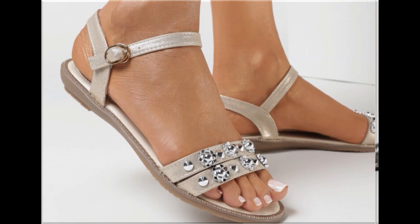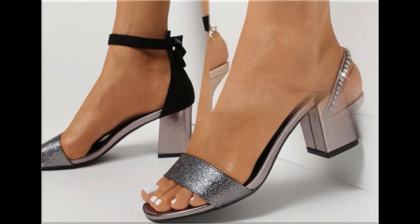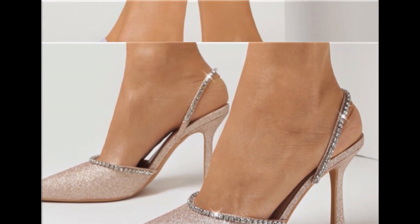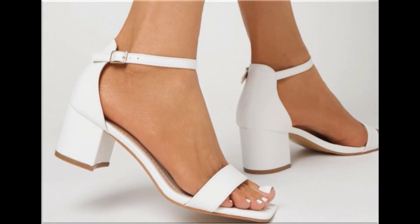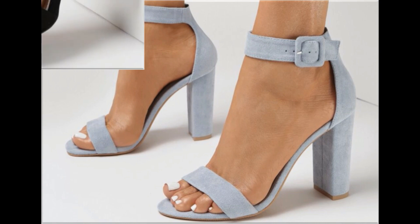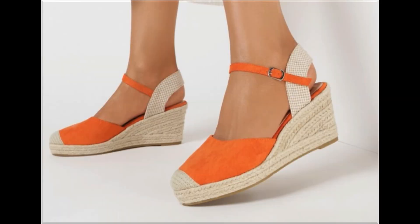Some flat sandals are also available. Low heel sandals are best for casual wear activities, while long heel sandals and shoes are best for parties, functions, and wedding occasions. Purple is a very pretty color — you can match these different bright colors with your outfits, handbags, and other fashion accessories. Square toe sandals are also available, which look so different and beautiful. White, blue, green, off-white, mustard, and yellow — different colors are used to design these beautiful footwear, and one design is available in various colors.